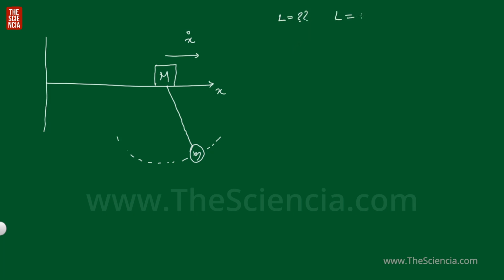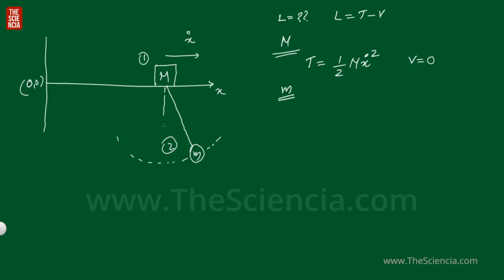So we know Lagrangian is equal to T minus V. But here there are two masses, 1 and 2. So first we consider the mass capital M. For the mass capital M, what will be the kinetic energy? See, it is moving with a velocity x dot. So the kinetic energy will be half M x dot square. And what is its potential energy? It is on the axis itself. Suppose this is the axis. So the y coordinate is 0. So there is no potential. V equal to 0. Now we have to find out the kinetic energy and potential energy of the small mass m.